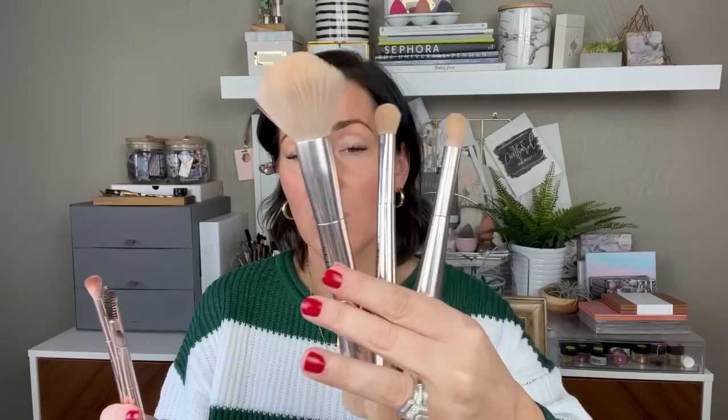I use 2 blush and bronzers every day. I sometimes don't use the buff brush, but when it comes to blush, bronzer, blend brush, detail brush, these 3 are my ride or dies. I always use 2 multitaskers as well.